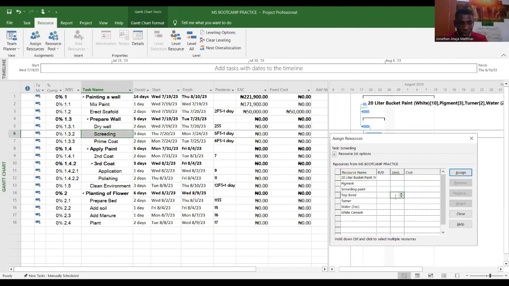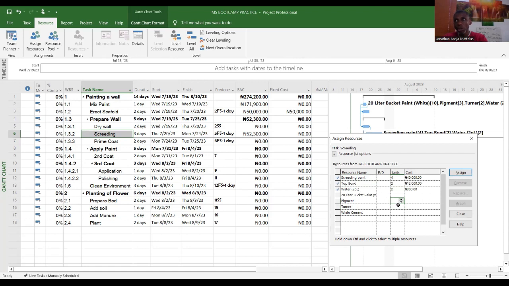We're assuming a 1-story building. Screening pens. Let's say I need 4 top bond, 2 toner. No, I don't need toner. I need water. Let's say 220. No, please, you need a toner. Okay, I need a toner. Let's say, look, I can leave it 0 since I already bought a toner.